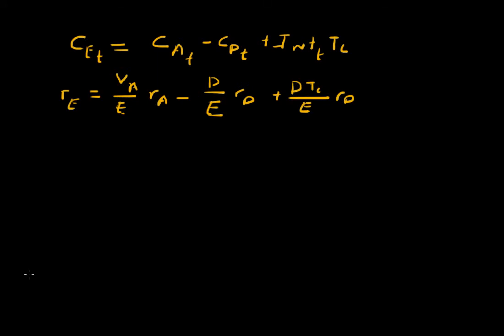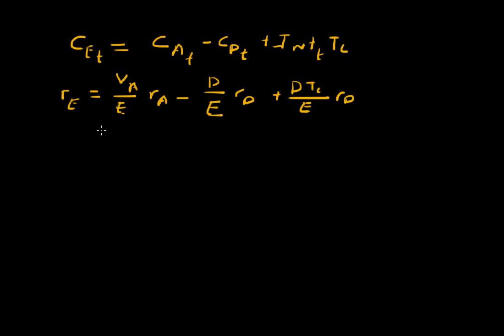So all I've done here is relate what we see in the cash portion and relate it to rate of return. So this cash, by definition, equals RE times equity. This cash by assets must equal the rate of return by the assets multiplied by the value of the assets, and same thing down the line. And so I've rearranged this, now dividing through by E to get this second formula.